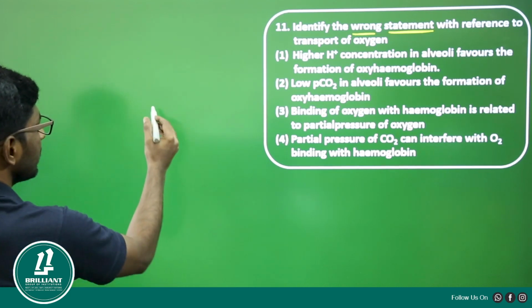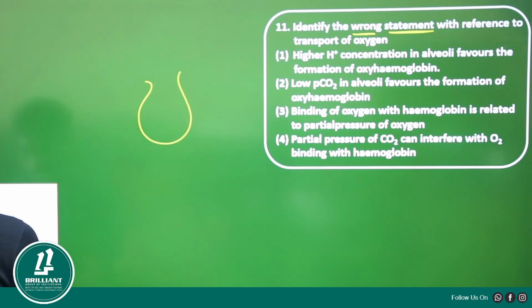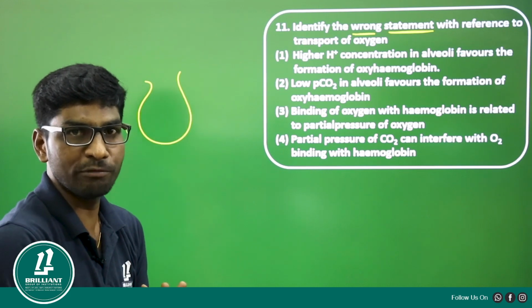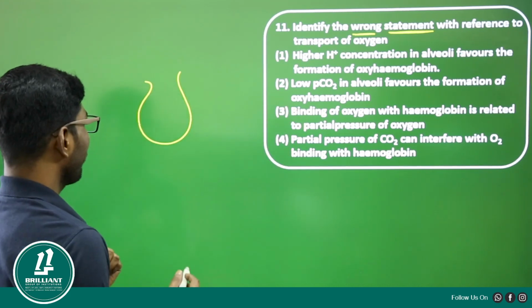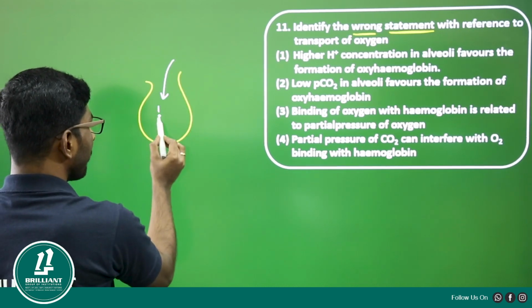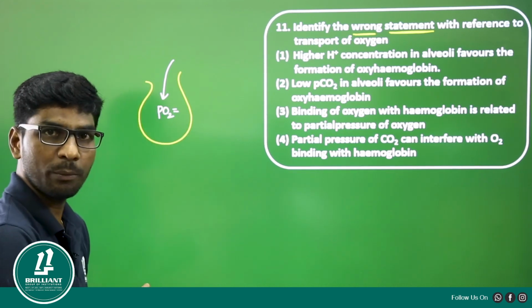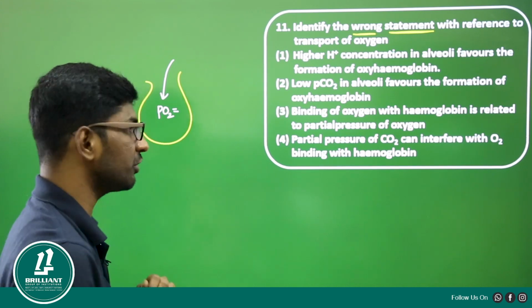Look at here. This is alveoli. In an alveoli, there are majorly 4 factors involved, right? Indirectly, they're asking about the Bohr effect. When air comes into the alveoli, in this air, partial pressure of oxygen is high. How many of you remember how much it is? 104 mmHg. Yes or no?